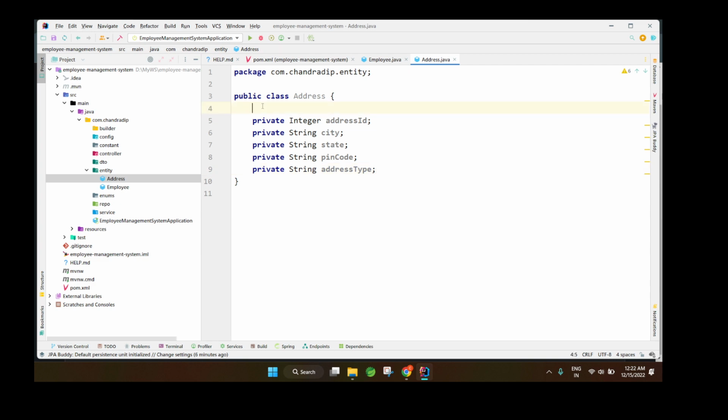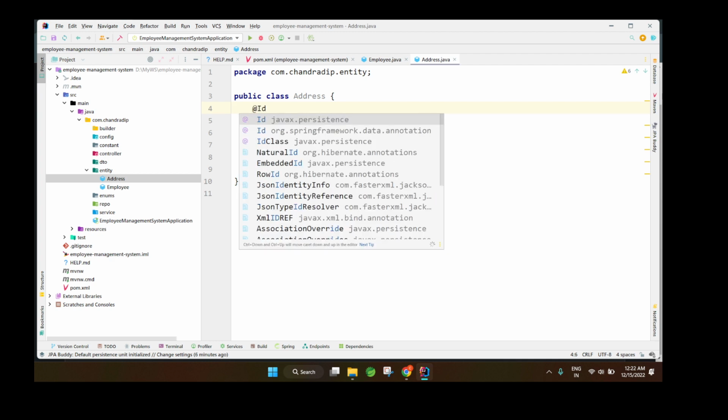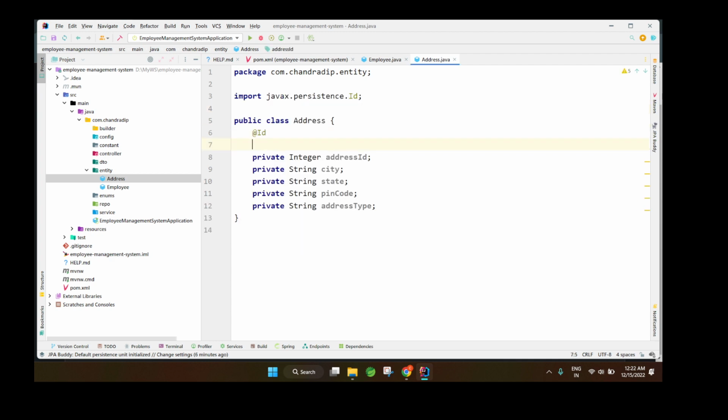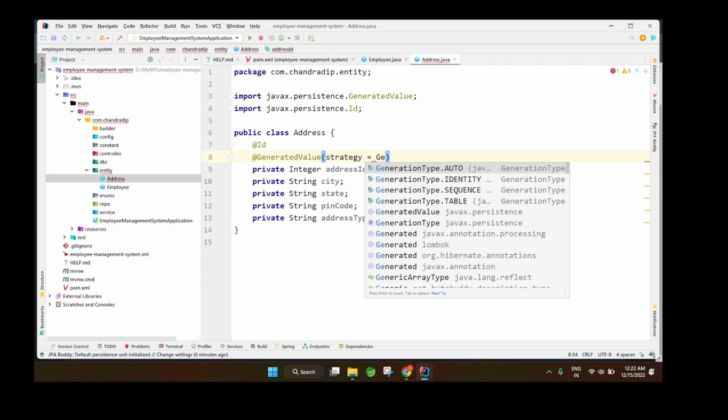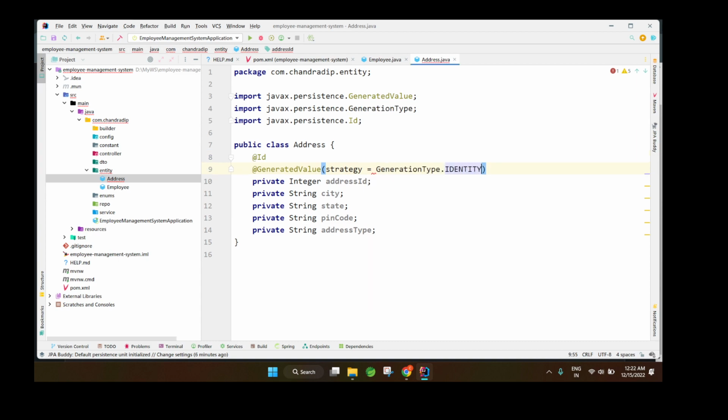Let's add @Id to create the unique id, then @GeneratedValue, defining the strategy as GenerationType.IDENTITY. Okay, perfect.